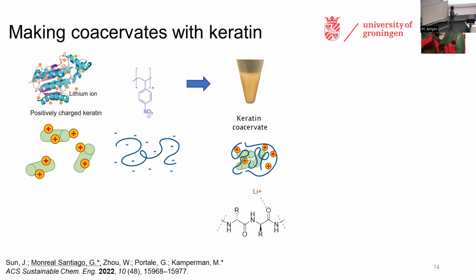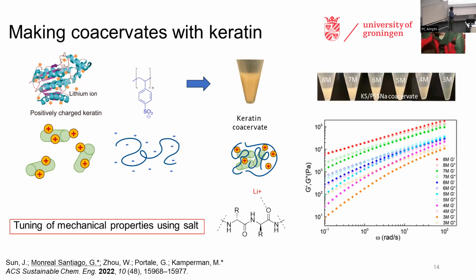And this phase separation is driven by electrostatics, so it's very dependent on the amount of lithium ions that you have in the system. And therefore, you can change the mechanical properties of this coacervate quite a lot by changing the concentration of lithium bromide. Now, for the people that work with coacervates before, it's a bit counterintuitive that you're having salt-induced hardening instead of salt-induced weakening of the material, but I think it's clear why.